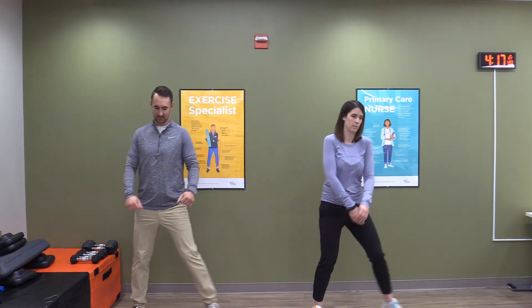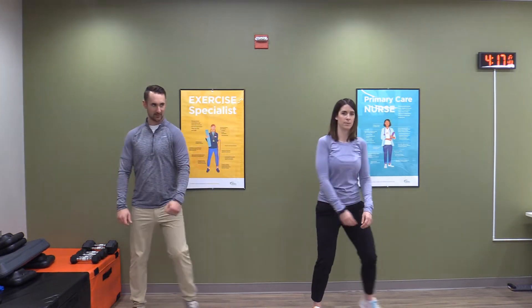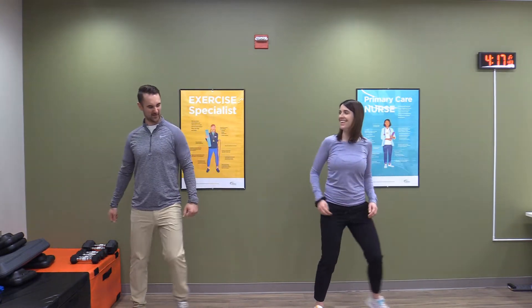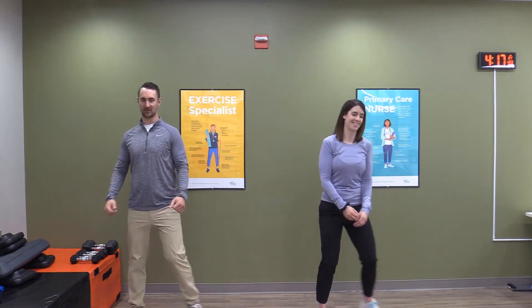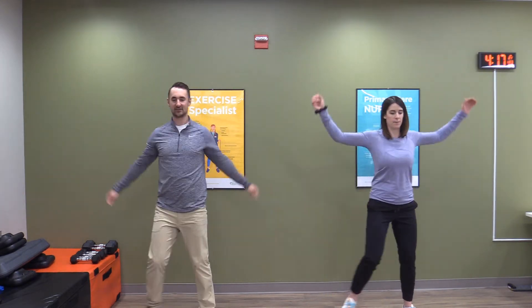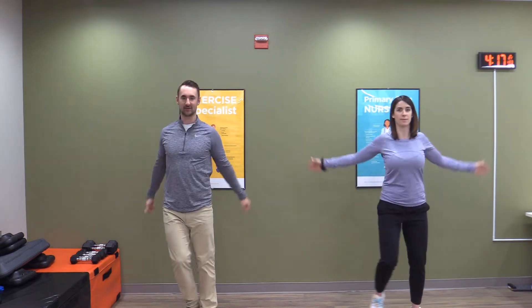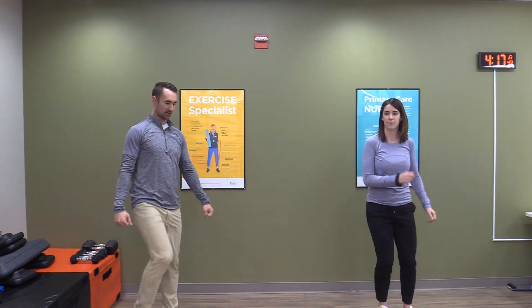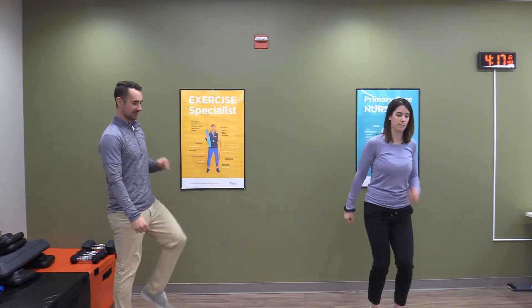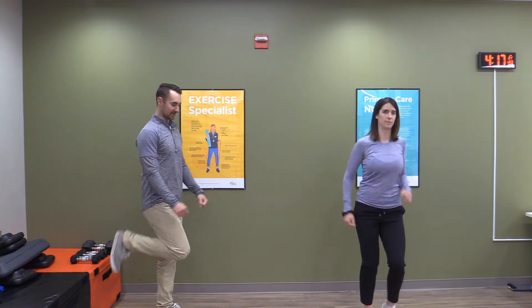Probably creeping on two-ish minutes, two and a half. I'm starting to feel a little warm, breathing a little more. You can do some arm swings if you want — big circles. Really just move however you want to, whatever feels good. So we'll leave this as open play time. You can maybe go back and do a couple marches, walk on the spot, butt kicks. Do whatever feels good.